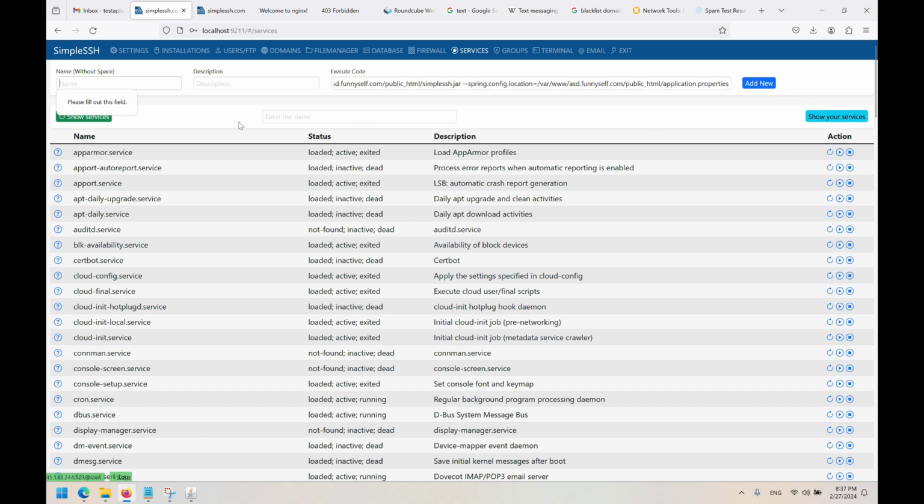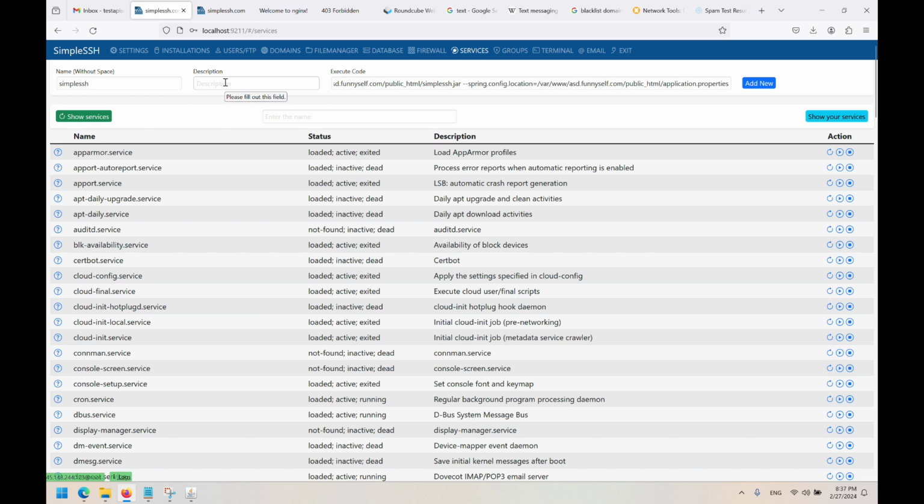Oh, sorry. Let's say simple SSH. Oh, simple SSH. You could enter any name without space. Simple SSH description.